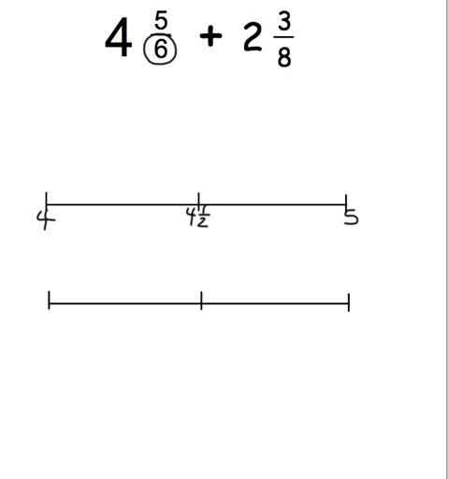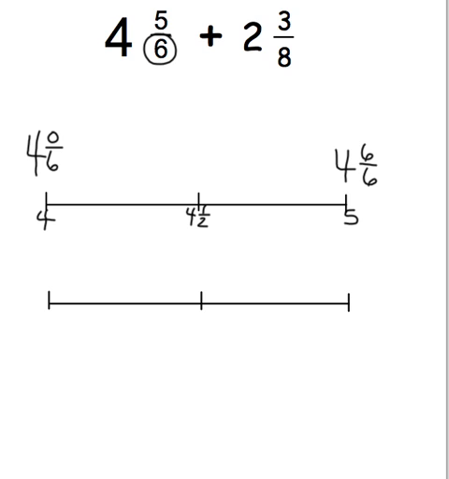So the number 4 in our number line will be represented as 4 and 0/6, since that is equivalent to 4, since you have 4 wholes and 0 out of 6 pieces. If you scroll down the number line, the 5 will be equivalent to 4 and 6/6, since 6 out of 6 pieces is an additional whole, which you can then add onto the 4 wholes that you already have.